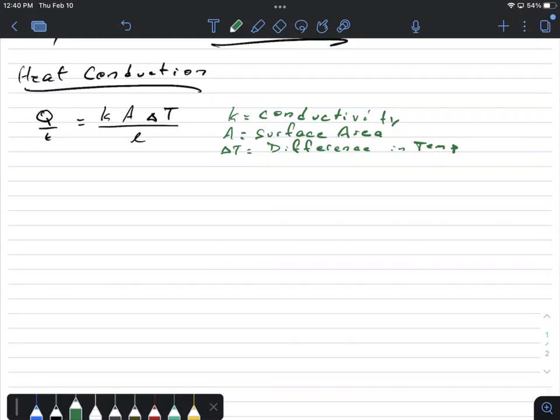And then, of course, the last piece, L, is called the thickness. And as is intuitive, with a thicker material, it's harder for heat to go through than a thinner material. You go outside with a thick coat, you'll stay warmer than if you're wearing a thin t-shirt. Even though the material of the two objects might be the same and it's the same size shirt, so everything about it is the same, if the material itself is thicker, it holds the energy in easier.